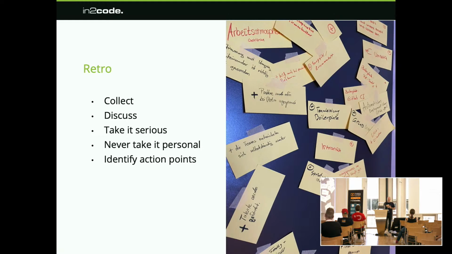After the retro, it's important that you identify action points, and we normally do this by taking some time in smaller working groups and writing down what kind of action points we can introduce to solve those issues. And at the end, it's important that you track progress, because only if things are getting put in place, there will be trust built. And trust is the glue in a company, so that people are opening up and are encouraged enough to talk about issues. And of course, repeat. Do it again, but I can tell you, the more often you do it, the less painful it gets. And in some cases, you can have fun.